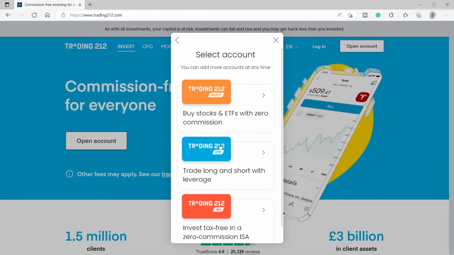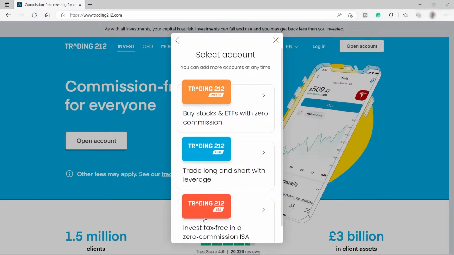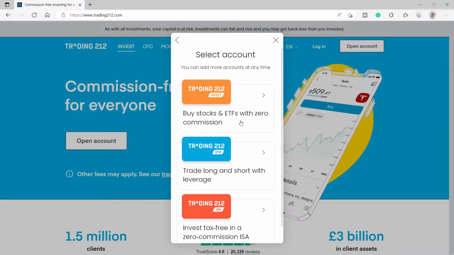And the third account that we have here is good if you are a UK resident. Then you might be interested in the Trading 212 ISA account, which is also considered an individual savings account. Under UK laws, you won't be required to pay tax on profit made with investments up to a certain amount while trading with this account. So this is perfect for UK residents only. But for non-UK residents, it's alright, because the ISA is pretty much the same as the Trading 212 Invest. So for today's video, I will just go ahead and select the Trading 212 Invest.